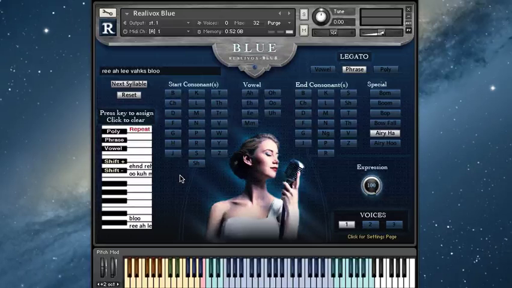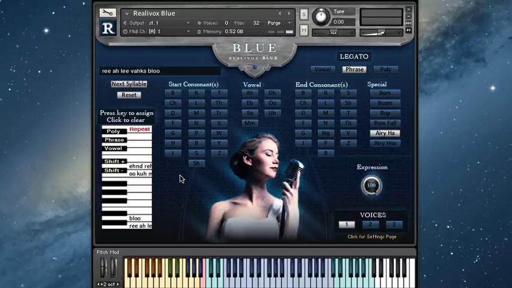Let's play this and pretend that we want it to stay on this one key, on this G, and we want it to stay connected, but we can't connect it because it's just one key. So to get around that, we hit this B key, which repeats whatever the last note we played was. So if we wanted to play a connected line on the same note, then this repeat key is a way of playing the same note.